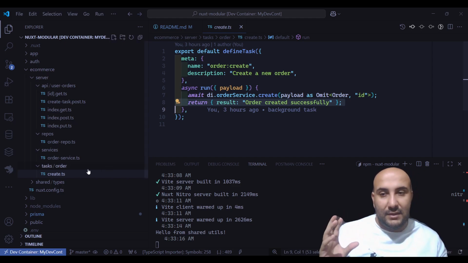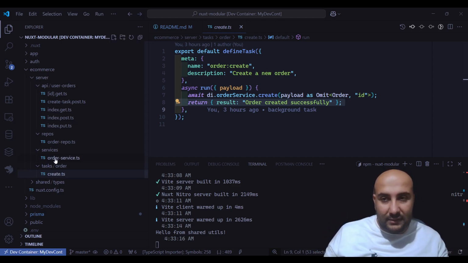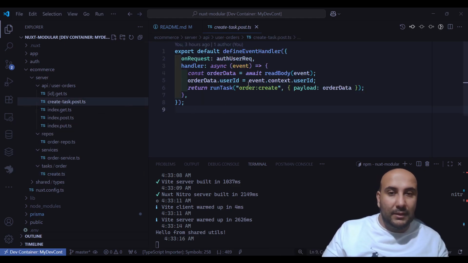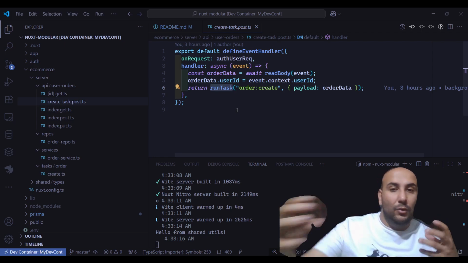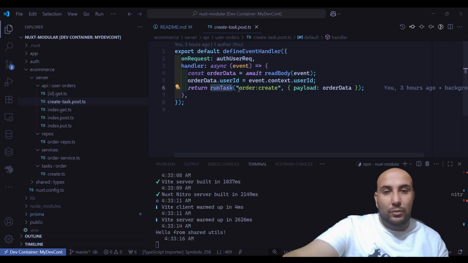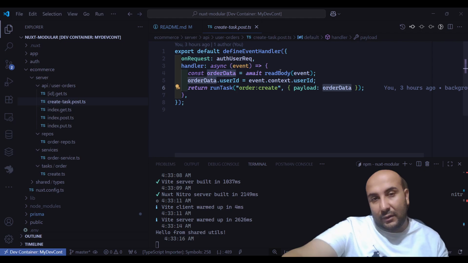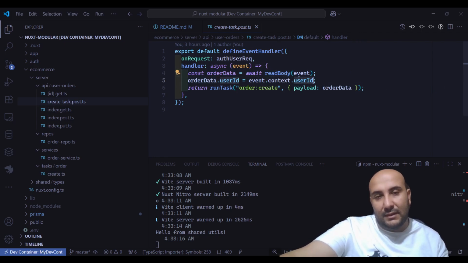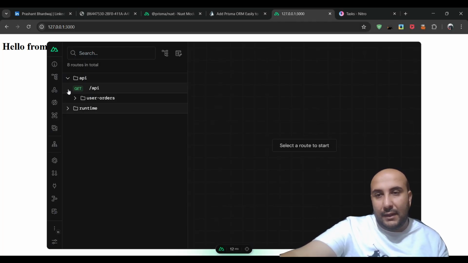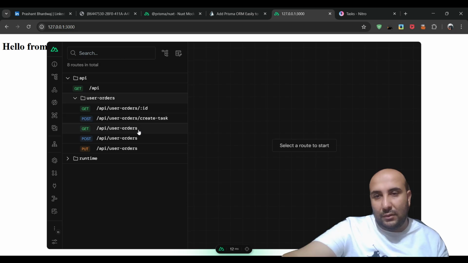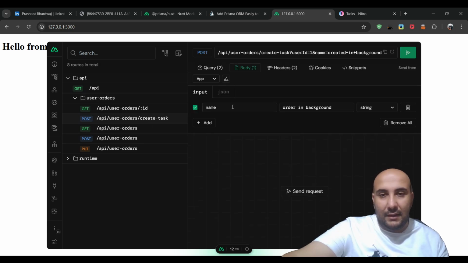So let's give it a try. I call this task directly here using runTask. So programmatically you can use runTask to call order create and pass the payload from the request body. I take the request body and merge the user ID into it. So I will go here and, using this API, user order create task, I want to send an order in the background.